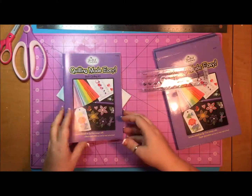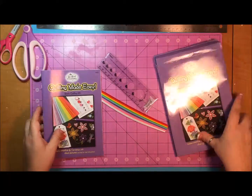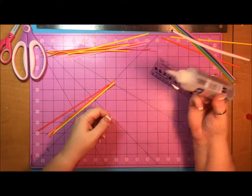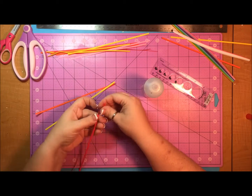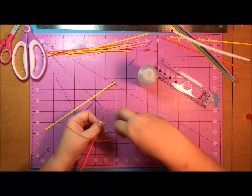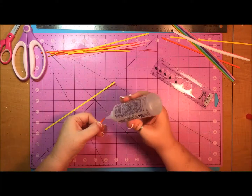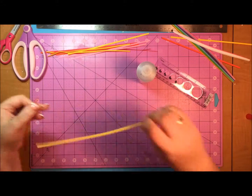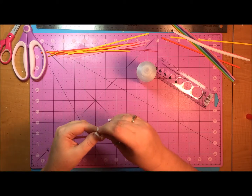In this tutorial, I'm going to show you how to make a couple designs using some kits from Quilled Creations. The first design I'm going to make is a fan shell that's in the Quilling Made Easy kit. All the directions are in there. What I did was take 4 8-inch lengths of paper and glued the ends of them all together. Just like that.